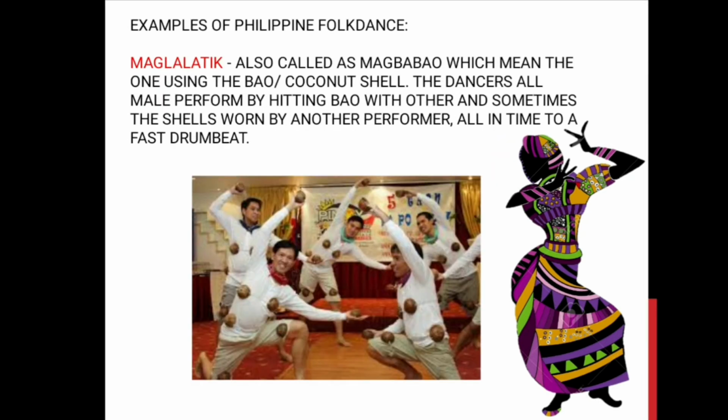Next example is maglalatik, also called magbabao, which means the one using the bao or coconut shell. The dancers are all male, performing by hitting the bao with each other and sometimes the shell worn by another performer, all in time to a fast drum beat. So this is the sample picture of maglalatik or magbabao.